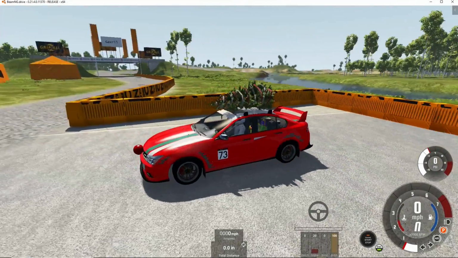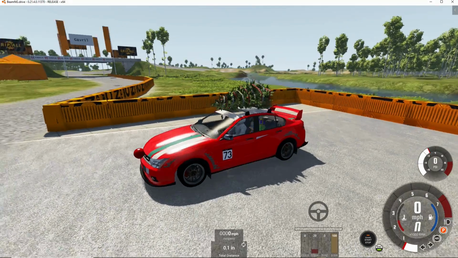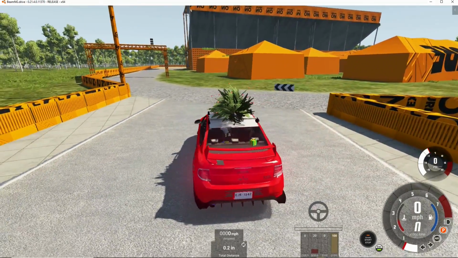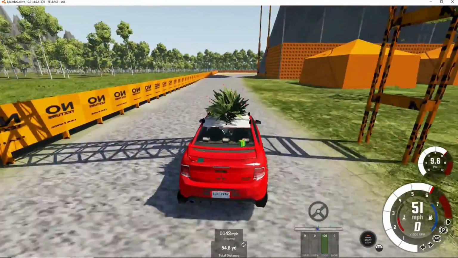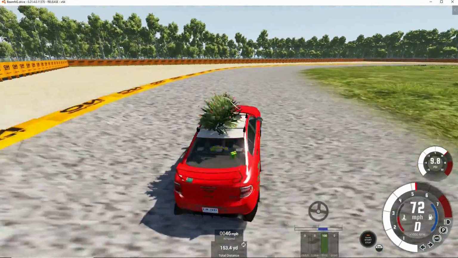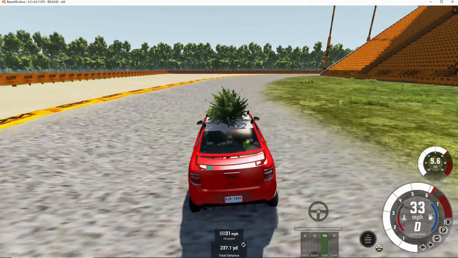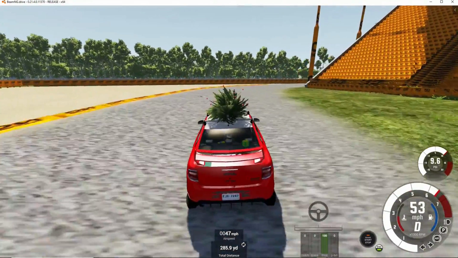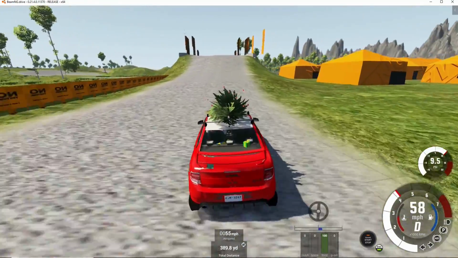And last but certainly not least, we have the Gavel Vertex NA2 Christmas Edition. Now there are a lot of versions of this car. Wow, it's actually got some speed. There are a lot of versions of this car, and so you'll definitely be seeing more of this one.